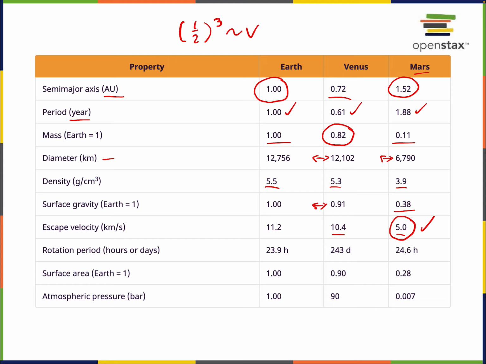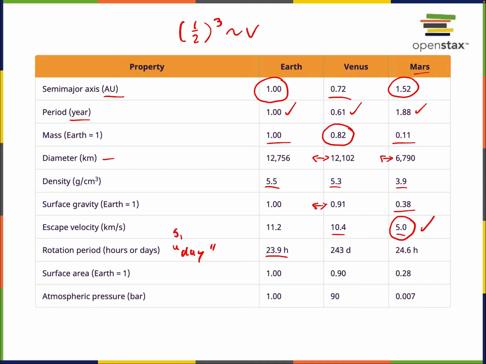In terms of the rotation period, this is the length of a day. All right, so you can think of this essentially as a day. And this is where things get quite interesting because the length of a day on Earth is 23.9 hours, okay? That's going to be our solar day. Now, the rotation period for Venus, let's see, actually, these are the sidereal days, excuse me. So this is the sidereal day at 23.9 hours. That makes sense because the solar day is slightly longer than the sidereal day.